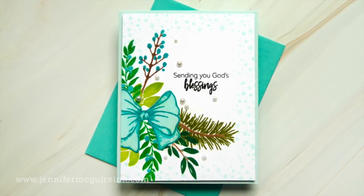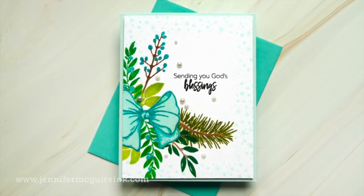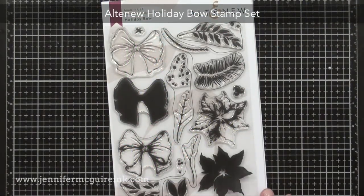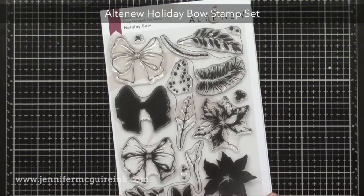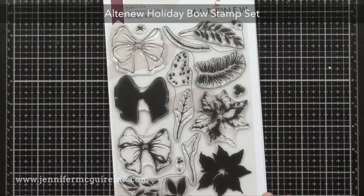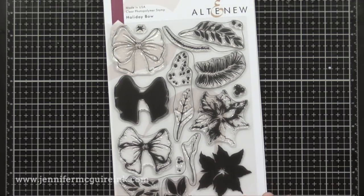Okay, so for both of these cards, I used the Altenew Holiday Bow stamp set. Now, this stamp set looks great when you look at it, but when you take a closer look, you'll realize there are so many different options in this one set. On the left, you have the images to create a large layered bow. On the right are the images to create a large layered poinsettia.